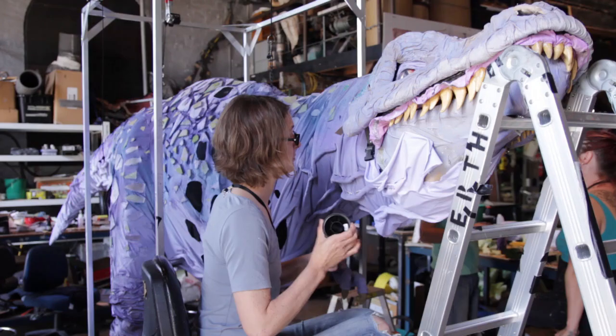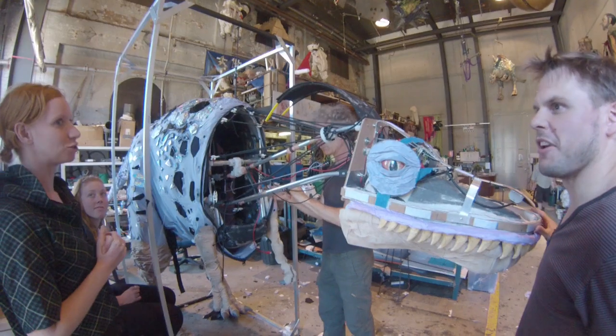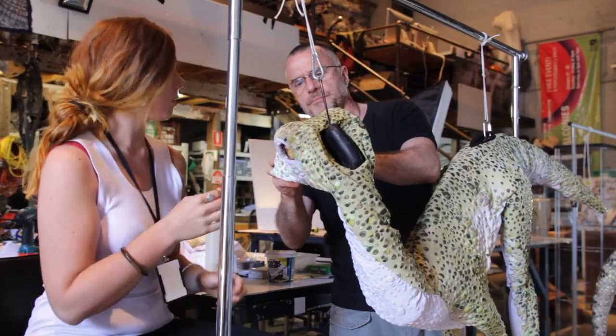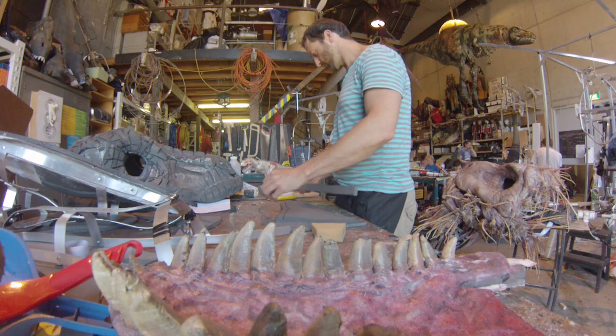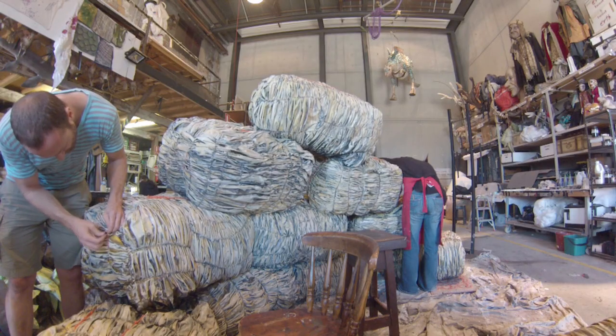We've given him a purpley kind of hue. He'll still have this great sort of leathery face but with lots more nodules and bumps and texture. There's a huge amount of work that goes into the design and construction of not only one of these things but all of them. I think we've got about 20 or 30 individual items to generate for this show, and they cross puppetry and costume and sets and props and all different things you associate with production. We do them all here and we do them all to our own design, and I love that.